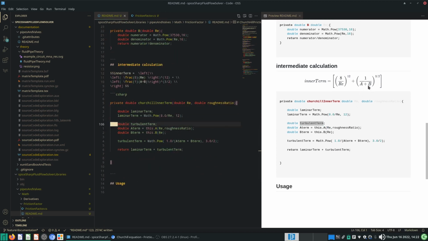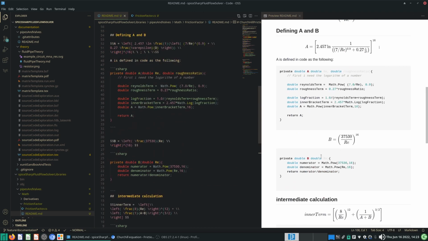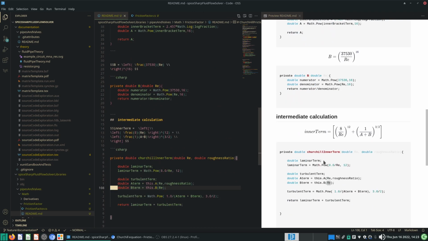So the turbulent term is 1 over A plus B. I make a double called A term and I call the A method, and I feed in the Reynolds number and roughness ratio. I get the B term here, and then I'll have the turbulent term. It will be Math.Pow of 1 over A term plus B term, so you can see that it's very straightforward.